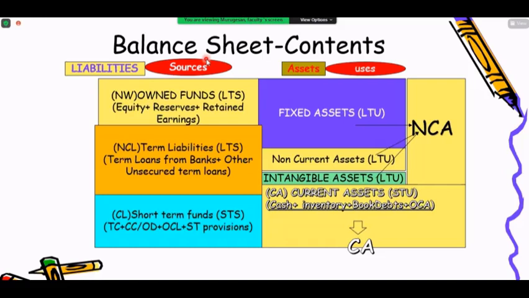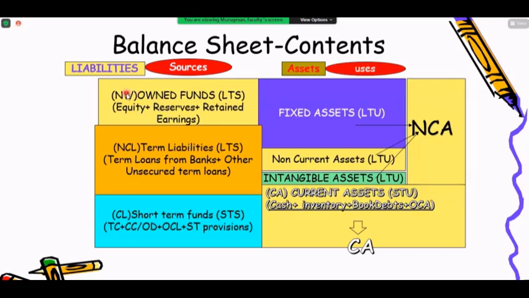So all this in one slide: liabilities are sources of funds, and the main source is one's own funds. The company should first infuse their own funds. Any activity is possible only with infusion of funds from their side. If you do not provide capital, you cannot straight away go to the bank and ask for a loan. The loan will be considered provided you have infused your own stake in the activity. Normally, the banker will look at the balance sheet to see how much capital you have infused. So capital becomes the base for any business commercial activity. That is also called net worth.